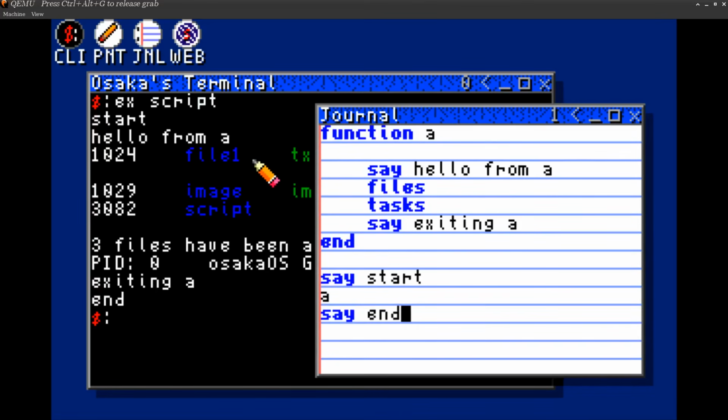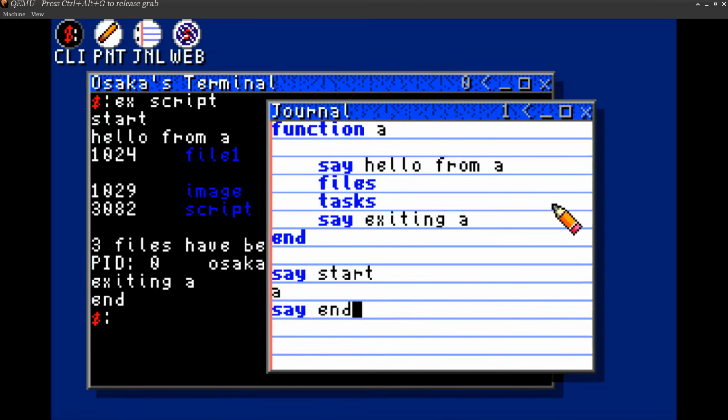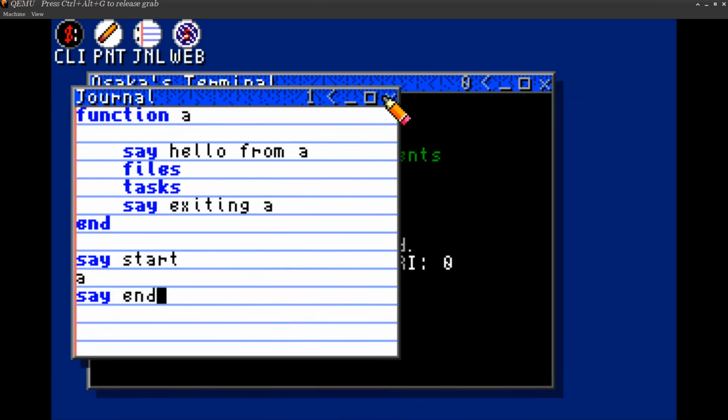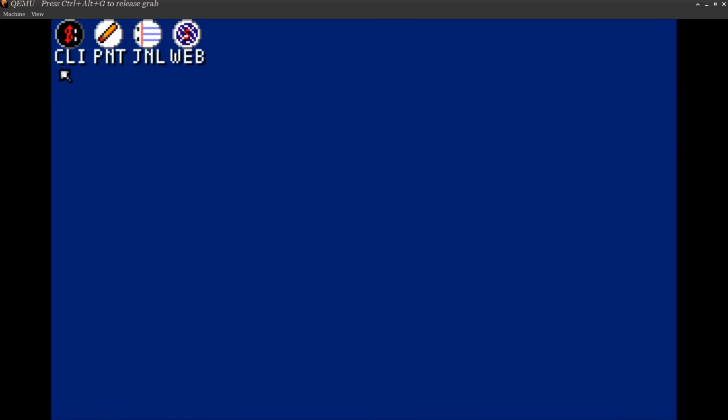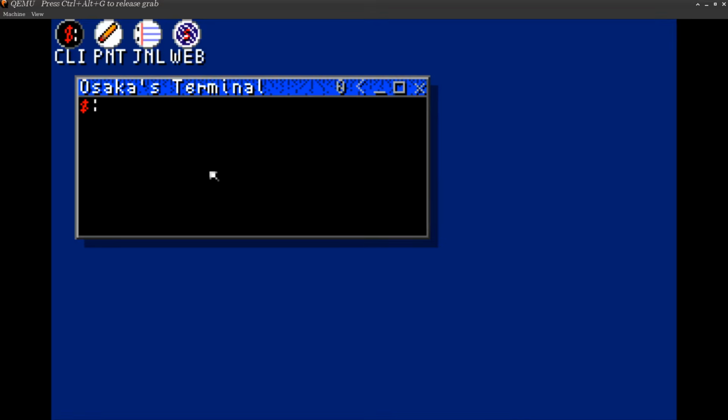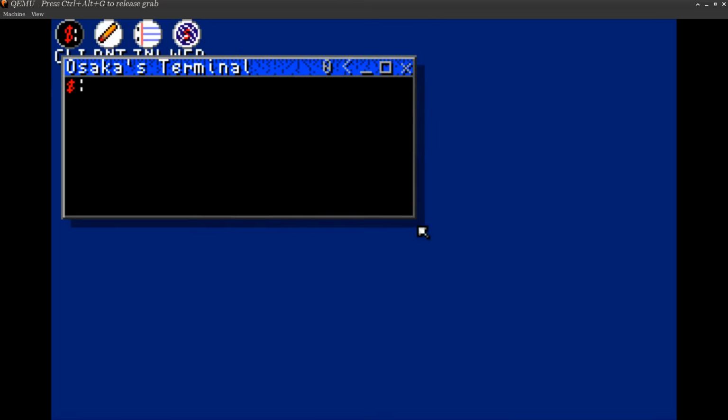The program pointer in IumaScript just goes from start, recognizes A as a function, then goes to the start of A where it was initially defined, executes there until it hits end, then it goes back to the return index, back to here, and then it just says end. Aside from that, I don't want to get too deep into scripting. This isn't a programming tutorial for the greatest operating system ever made. This is just nonsense that showed me just how buggy my stuff still is and how much I need to fix.